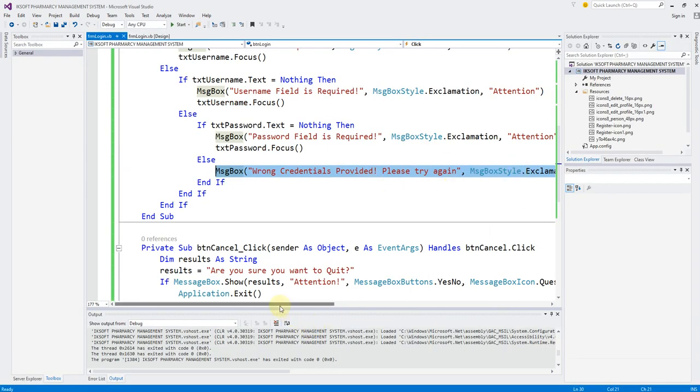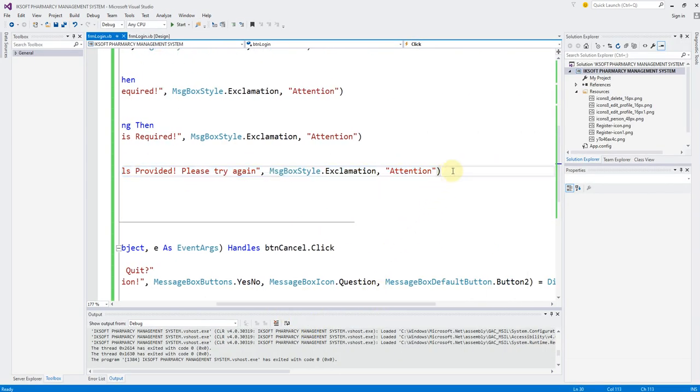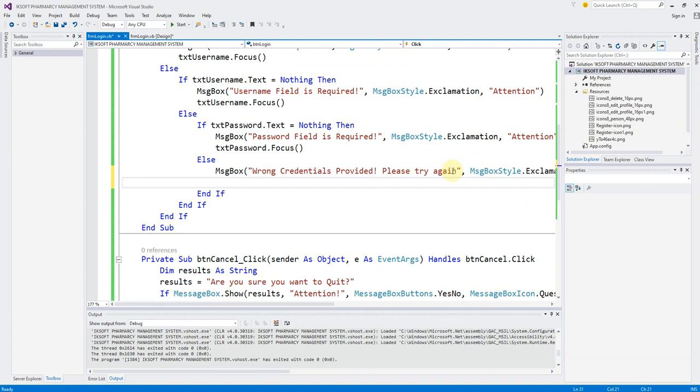So now after we have this error right here, we're just going to say that lbl attempts dot text is equals to, let's say val, which is lbl attempts dot text equals to, so we can say -1, right?